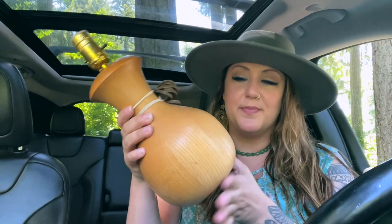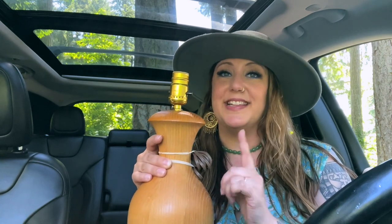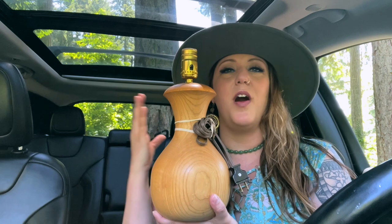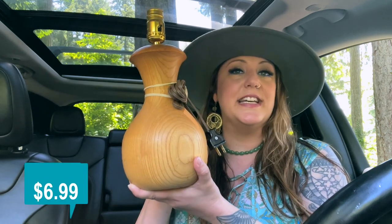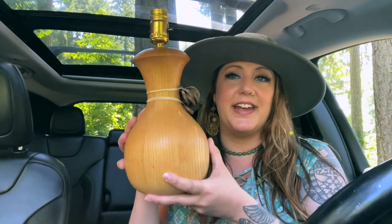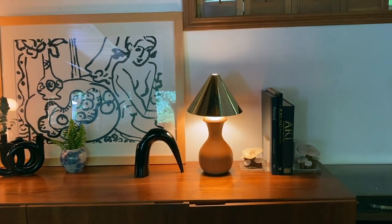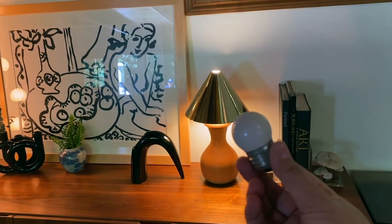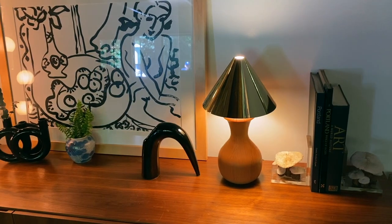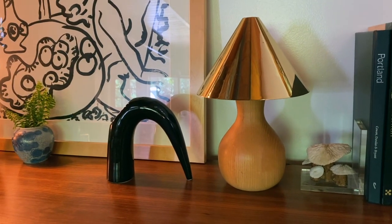This vintage lamp is made out of a solid piece of hand-turned wood. I thought the shape was really simple and classic, and I have a really fun vintage brass lampshade in a cone shape I got at Goodwill that I think might work well to modernize it. This was $6.99, which for a handmade vintage piece is a really good price. It's probably about six pounds — a nice solid piece of wood with a beautiful light color and a nice green to it. The brass lampshade is a little too small unless I try it with a shorter light bulb, but I think if I get a shorter bulb it's going to work. It's amazing how just changing a lampshade can make something much more modern.